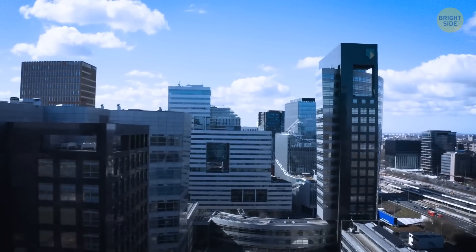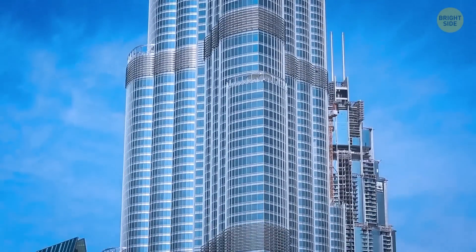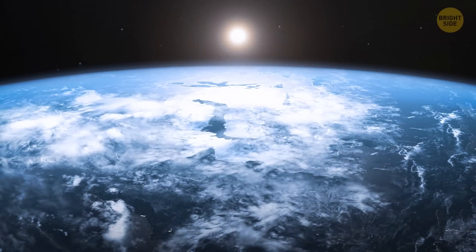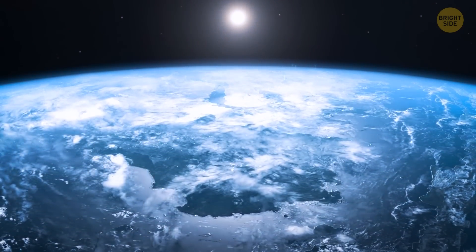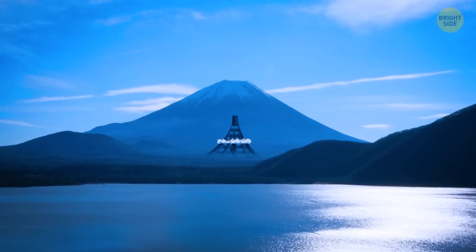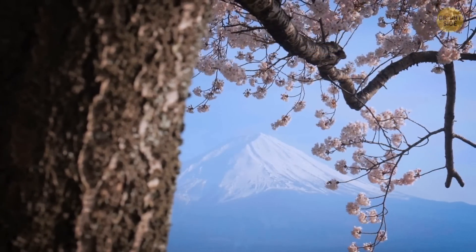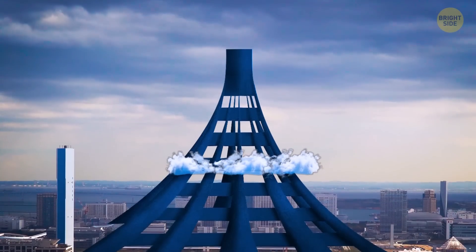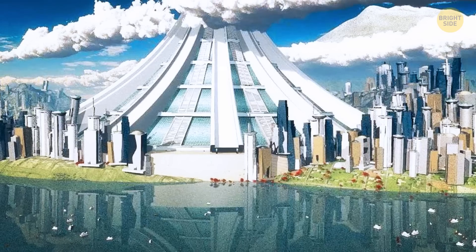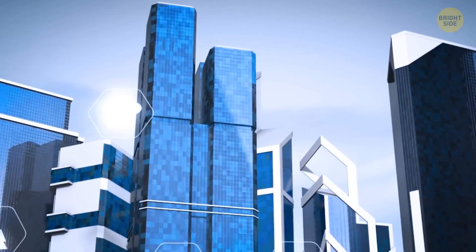In theory, if you have the right materials and enough funding, you can go as tall as you want — all you have to do is expand the base to make your construction stable. Because our planet is spherical, you'd have to stop at some point, but even a base of that size would be enough to hold a skyscraper higher than Mount Everest. XSEED 4000 would stop halfway in that race, at a height of 45% of the world's tallest peak. Mount Fuji became the inspiration for this design that might actually be built in Tokyo Harbor. It will be a self-contained city in one building, powered mostly by solar energy, and could become home to up to 1 million people who might not even have to leave, as there will also be offices inside.